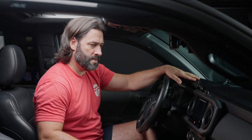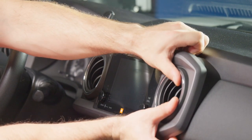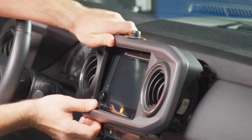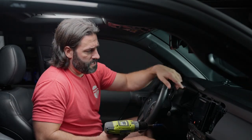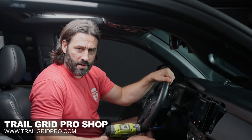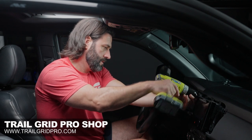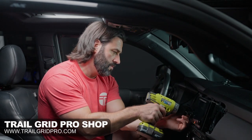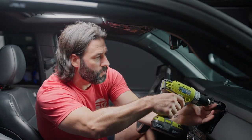The first step of disassembly is we need to remove this outer trim piece. The easiest way to do that is just grab this side and pull. It comes detached — it's just held on by tabs. Come to the other side and the trim piece comes all the way off. Set this aside. Next we have to remove these four 10 millimeter bolts — there's two on each side. You can use a handheld 10 millimeter socket wrench or a power tool. Take it gentle and make sure you grab onto those as they start to come out so they don't get lost. Put those in the cup holder so you won't lose them.